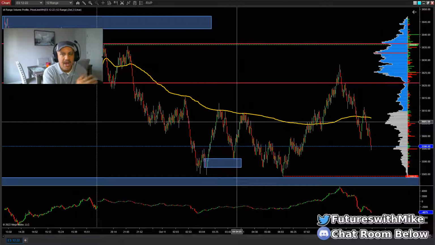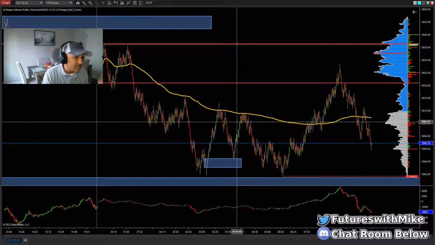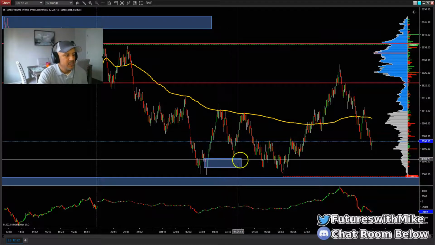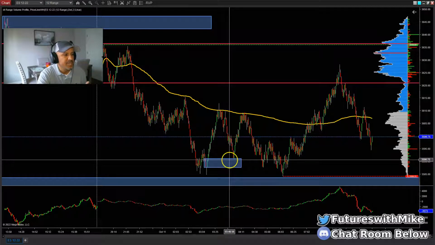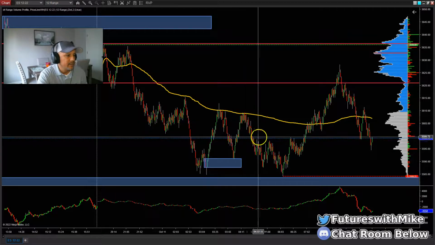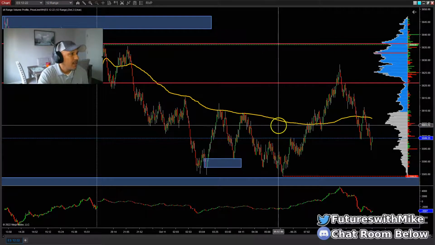So mark it on a higher time frame chart, scale down to a lower time frame chart, look for the structure break, mark that area of demand in this case here, and wait for price to come back to it. As simple as that. Once price comes back to it, look for a break of a candle to the upside, take your entry long. Just make sure you're getting the full-on rejection. Wait, and price has to tap into that zone. Then once you get the break, take your entry long, okay?